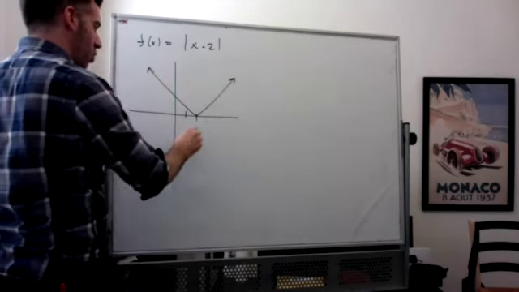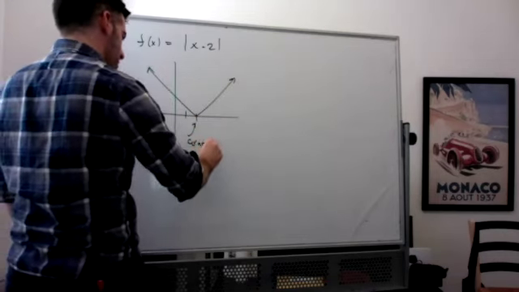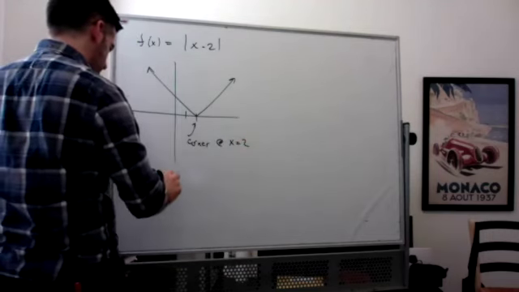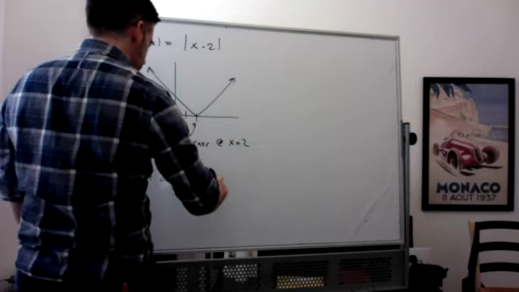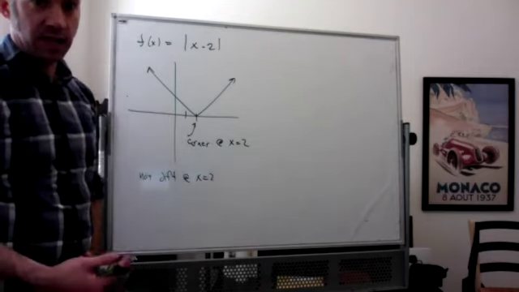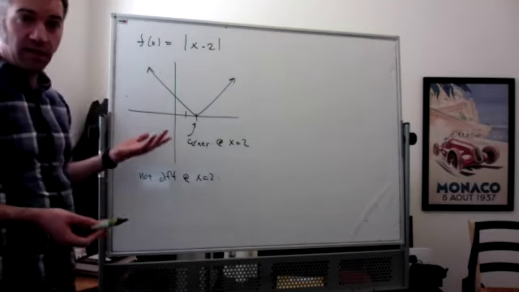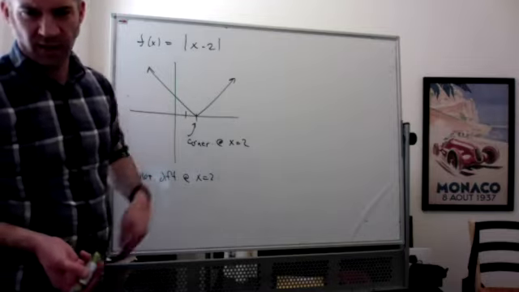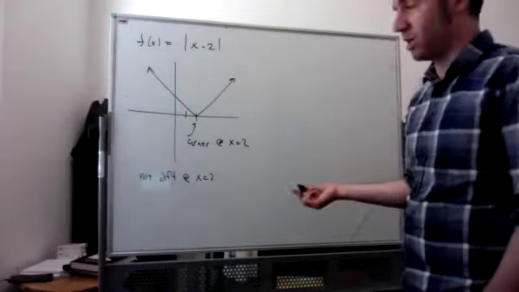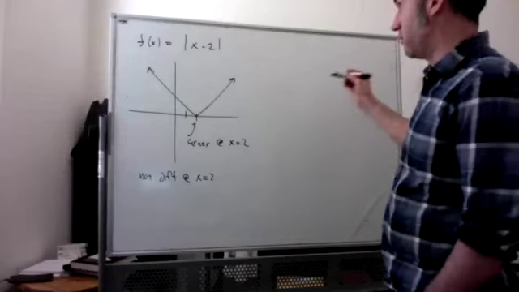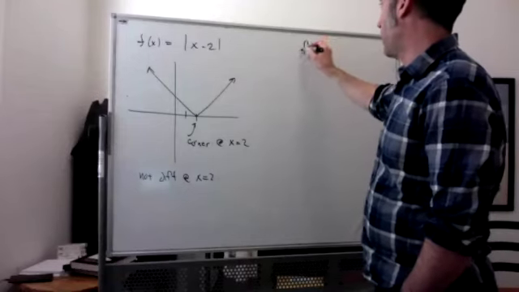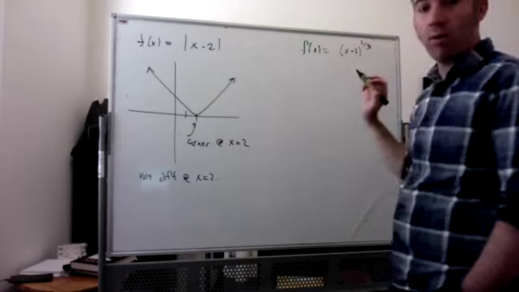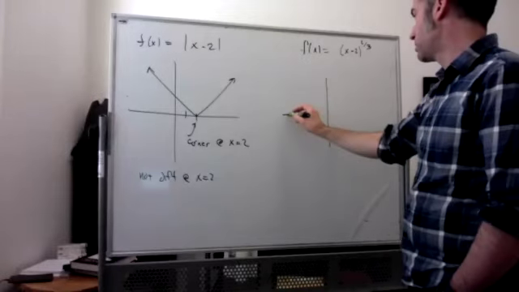This function has a corner at x equal to 2. It is not differentiable there. And the reason it's not differentiable is because, again, the limit definition of the derivative is not going to exist there. If you try, in fact, we'll do it in a second. We have enough time, yeah. The other type of way a function can be not differentiable is if we have a cusp. So like f of x equal to x minus 2 to the 2/3 power, which looks kind of like this.